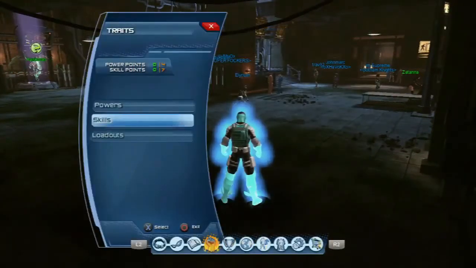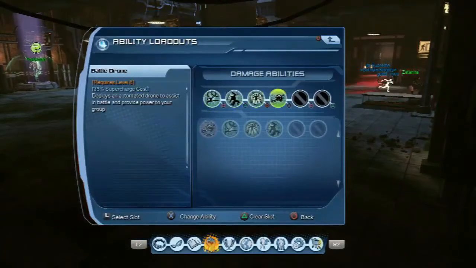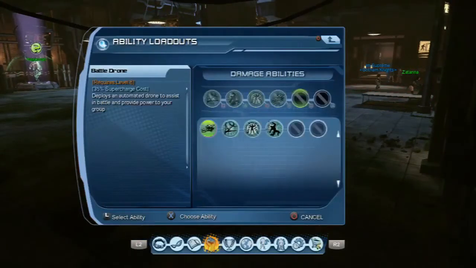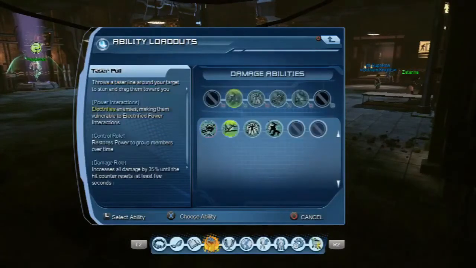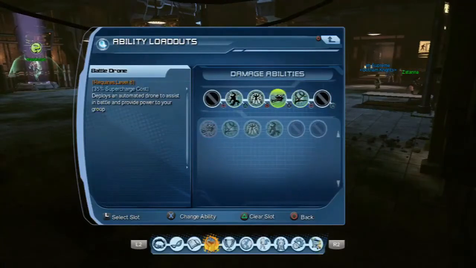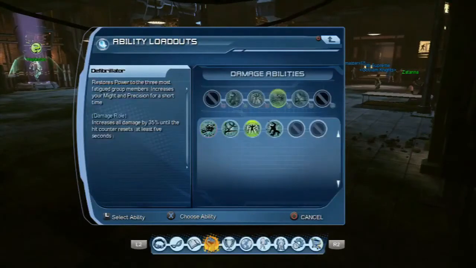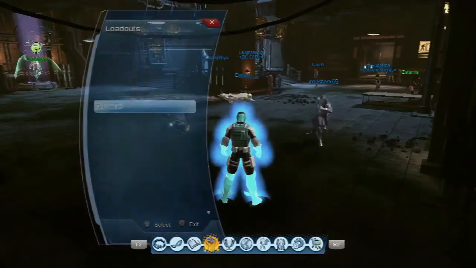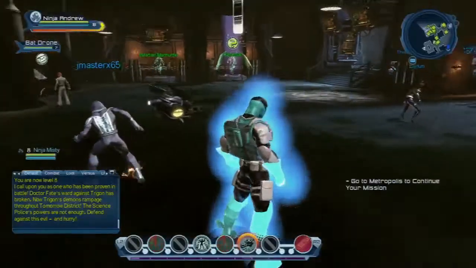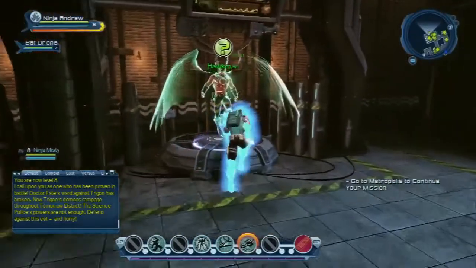So now that I'm getting some more abilities, I'm going to go and adjust my loadout. That means the order that these appear in my bar down at the bottom. I'm just going to put them into a better order. I'm still going to use the effects the same way, hitting them with the taser first to electrify them and then set them on fire. But I'm just going to make these other powers more accessible. There we go. What I was supposed to do earlier was talk to this guy.